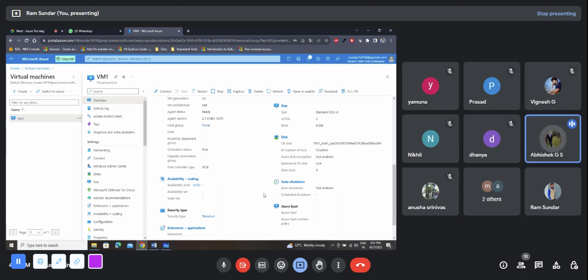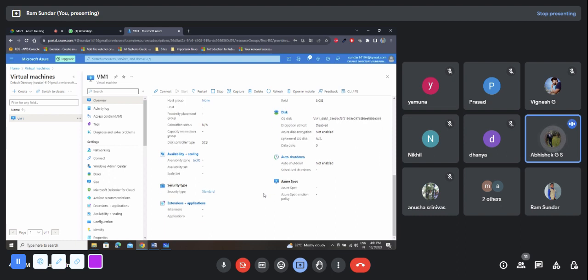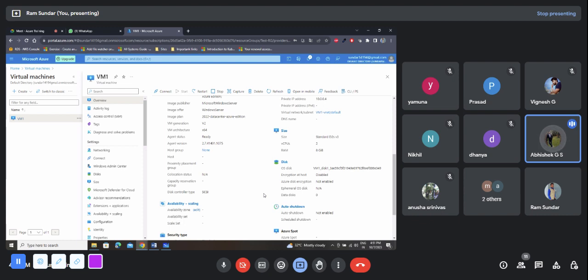WVD is also the same, right? It's the same as a VM, because in my project we'll be using WVD only. If the end user is not able to connect to the virtual machine or the remote desktop, we check like this only, and perform the same troubleshooting.